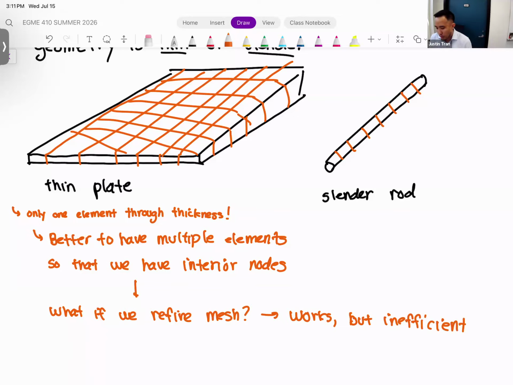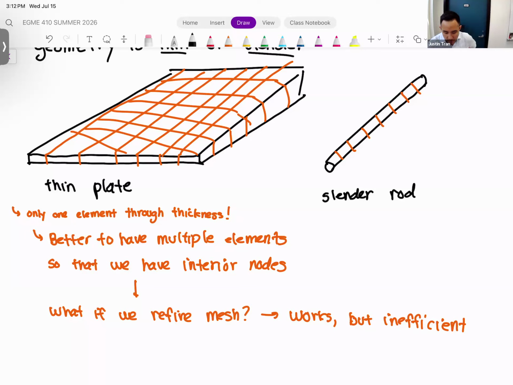So what we say is that refining the mesh, just killing it with elements, is effective, but it is inefficient. Once you refine the mesh that small, you probably went way past the point of mesh convergence. It probably had enough elements 10 meshes ago, so you're wasting a lot of resources.